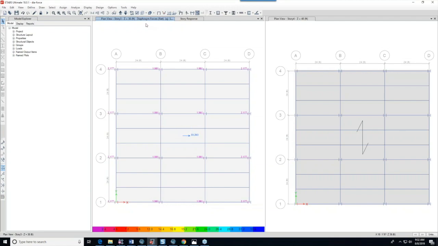So I'm looking in this case at the third story. On the third story, the program has applied a seismic load, a force here of 33.26 kips. Well, how is the force resisted? The program will show how much force is going to each of the lines of resistance. So if you had shear walls or braces, the program will sum the forces along those lines and report those at each of these joints.